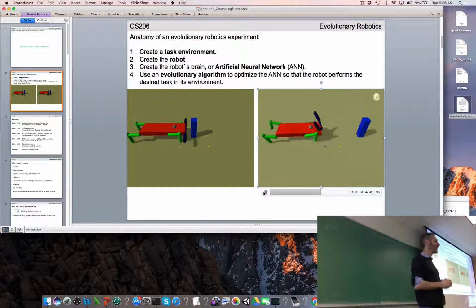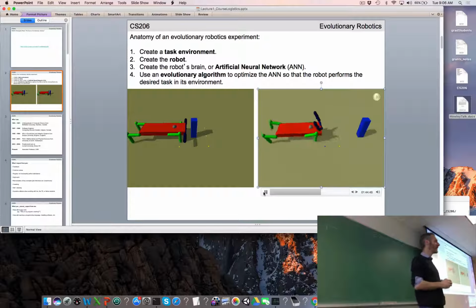Okay, one final observation to be made about this experiment. You'll notice that the robot walks or crawls or hops or whatever you want to call it. That's a side effect of the fitness function. Right? The only thing that's in the fitness function that the evolutionary algorithm is using to measure the quality of each robot is light intensity. I didn't say evolve a robot that walks or evolve a robot that grasps the objects. So often the side effects of these evolutionary experiments are kind of interesting in and of their own right.